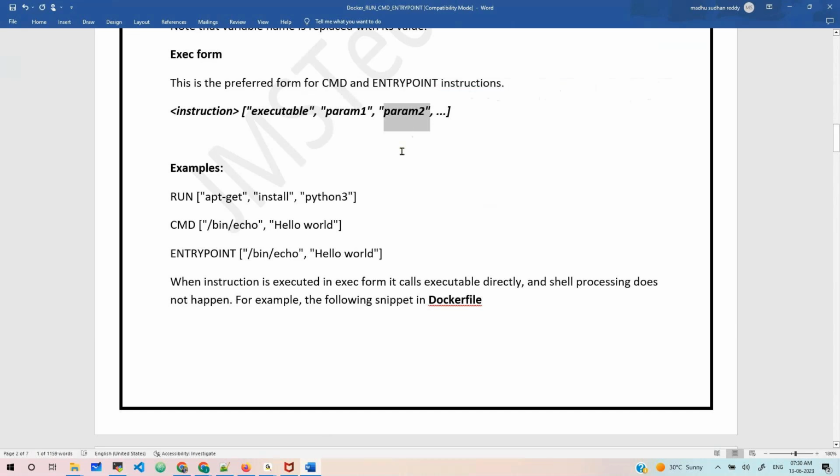The instruction is RUN, CMD or ENTRYPOINT, a Dockerfile instruction, and then the executable and the parameters. I showed you this previously, and I'll come back to that.